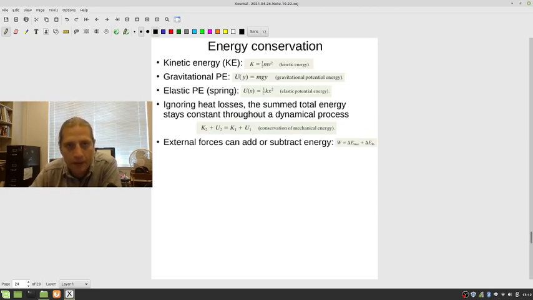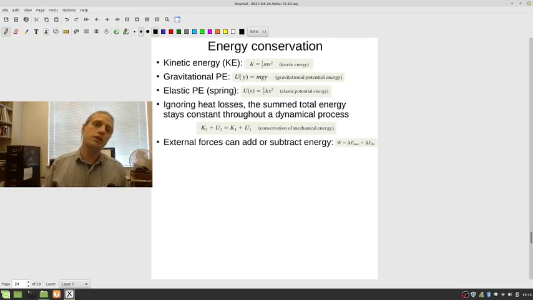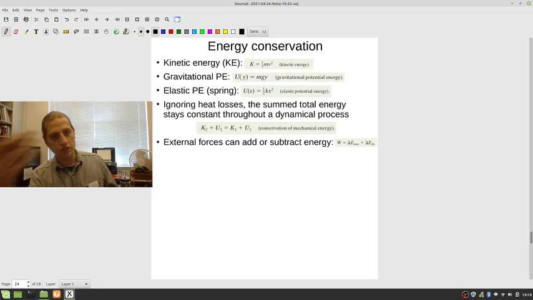Okay, now, energy conservation is a sort of a new way of thinking about these types of problems, where now instead of forces, you think about your object trading different types of energy. So you can start out with more kinetic energy and give some of that energy to the gravitational field so that you have a larger gravitational potential energy, and then you can get dropped and get that energy back.